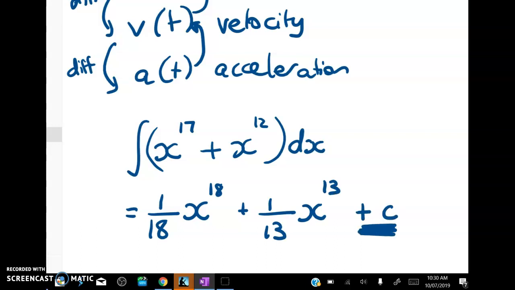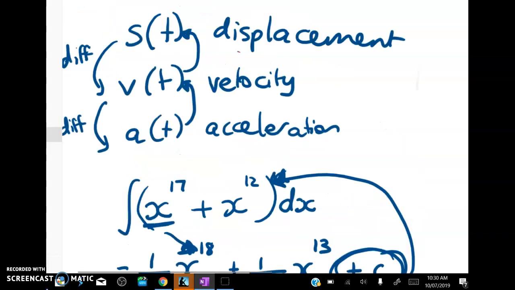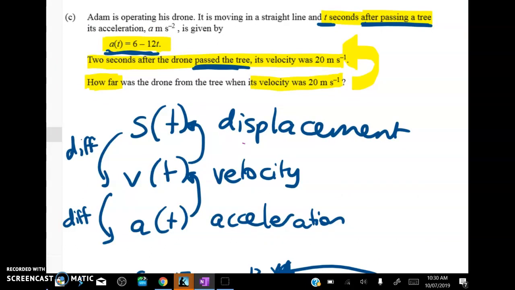What we're doing here is we're saying, I'm starting here and I want to go up a power because I'm undoing differentiation. So I'm working backwards. And you can check that when you differentiate this function, you'll end up back here. And the plus c is something that we have to figure out. That's not how I'm going to teach it to you in class. We'll go more slowly than that, but that's the idea that you're going to need here. Because in this question, we're starting at the bottom of the chain. We're starting with acceleration, and we need to end up back up here, figuring out how far the drone had gone. So there'll be quite a bit of anti-differentiation in this problem.